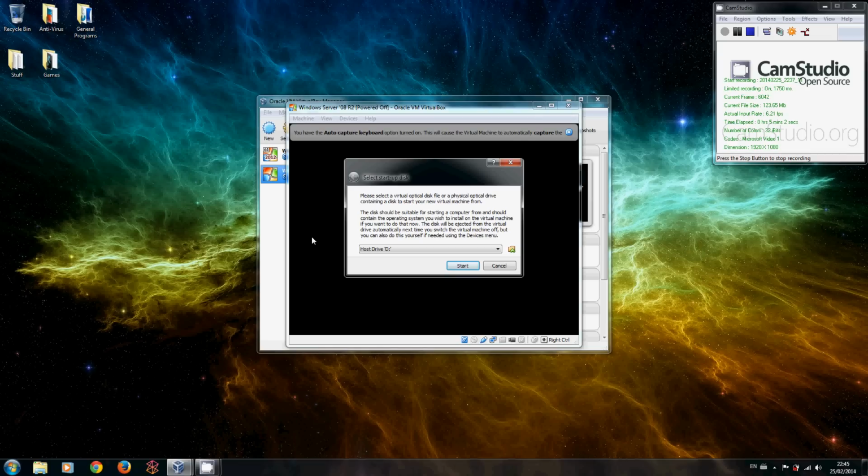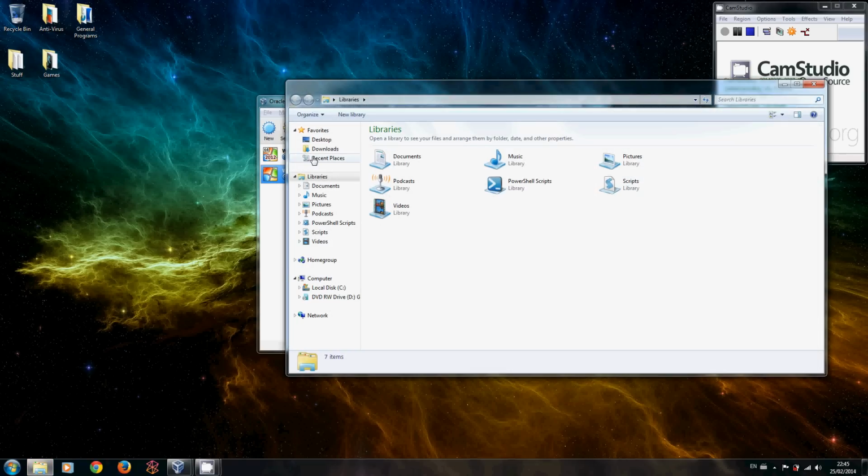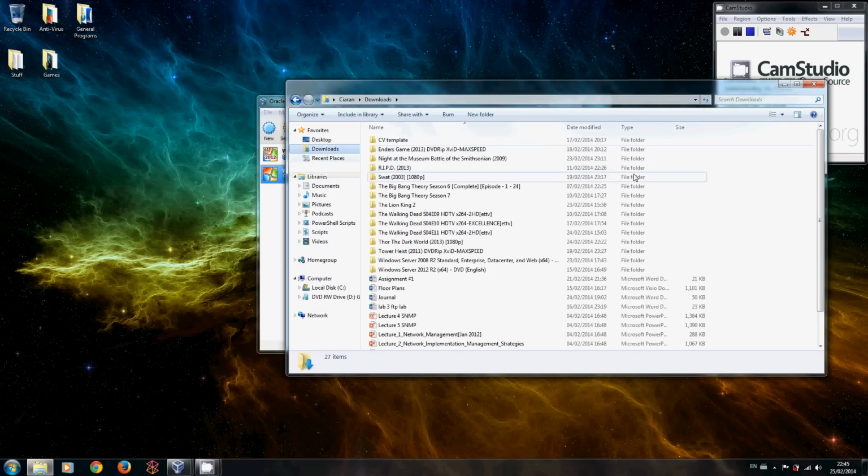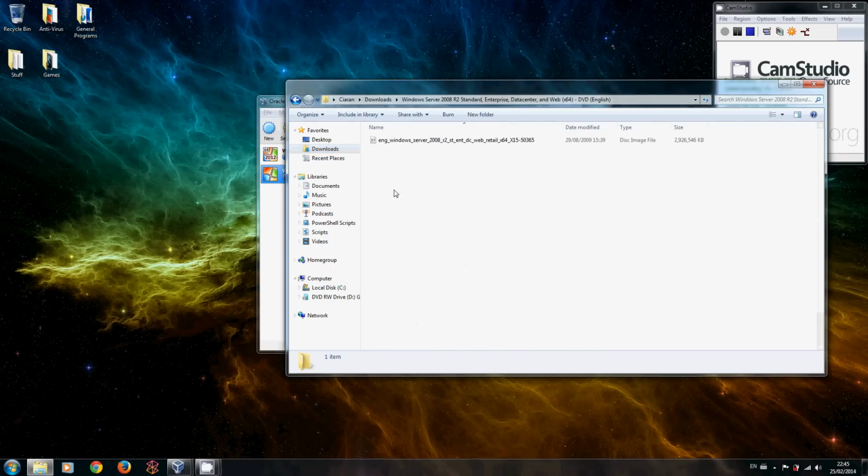So this is where you can start up from an ISO, whether you have that on your actual computer or not, in a file, or you start up from a CD or from a USB. To any that don't know, this is an ISO here, if I can find it. Apologies for all the random TV shows you might see. If you go in here, that's an ISO there, so a disk image file.